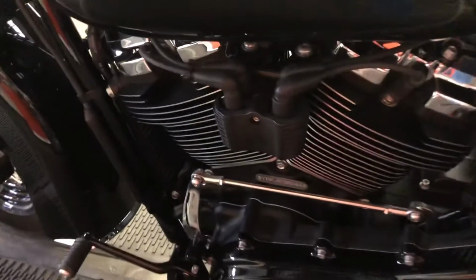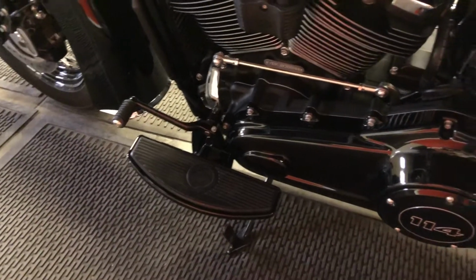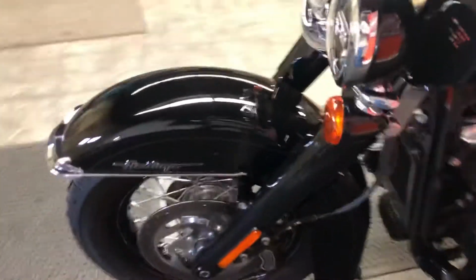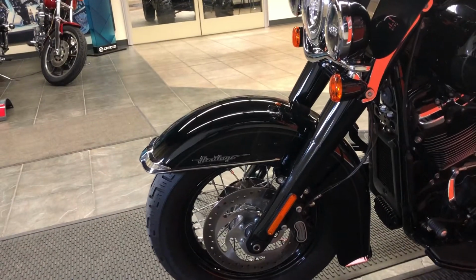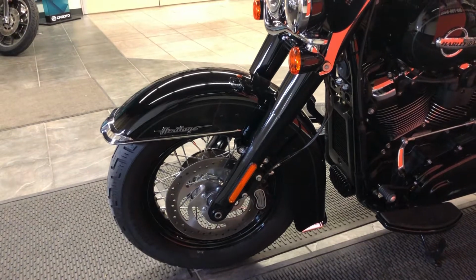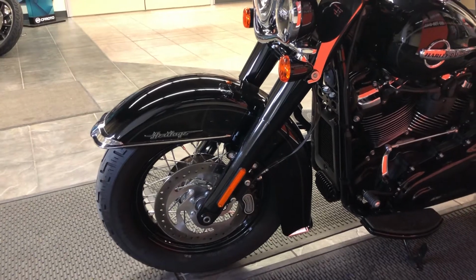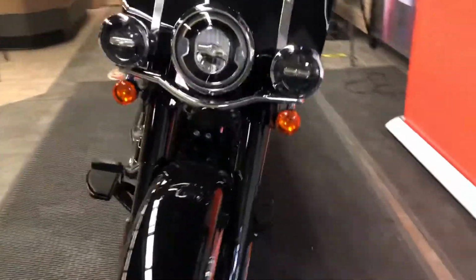Moving around the side of the motorcycle, we see the blacked out engine. We see the 4 spark plug leads coming out of the high performance ignition coil. And there's our toe shifter with floorboard for the rider. Working our way around the front of the motorcycle, we see this motorcycle has ABS brakes. And what that means is these are Reflex linked ABS brakes that have a proportioning valve feature that will apply front and rear brakes together in certain proportions above 25 miles an hour to ensure smooth, safe, consistent stopping in all weather conditions. Again, the windshield is detachable.